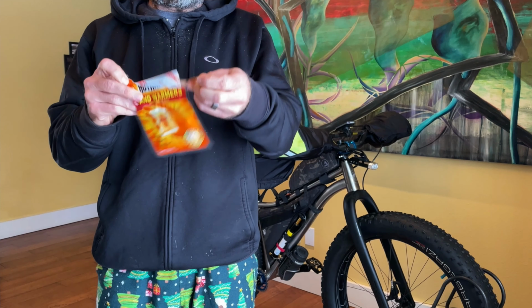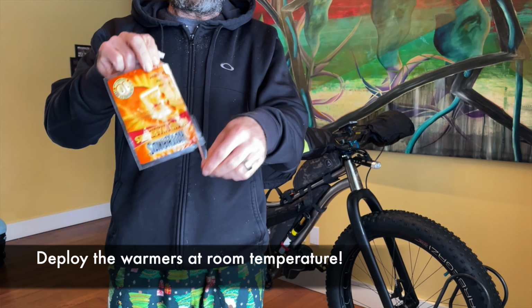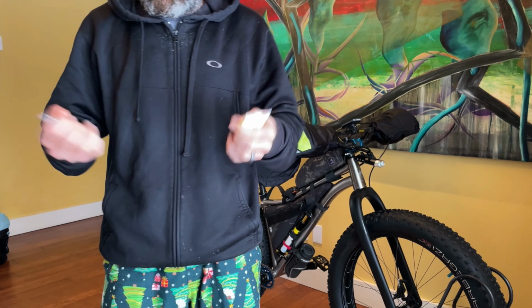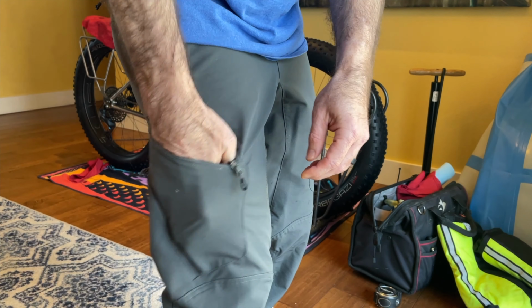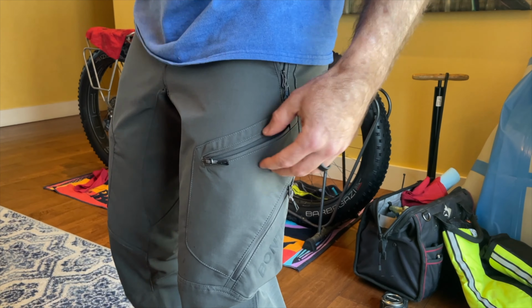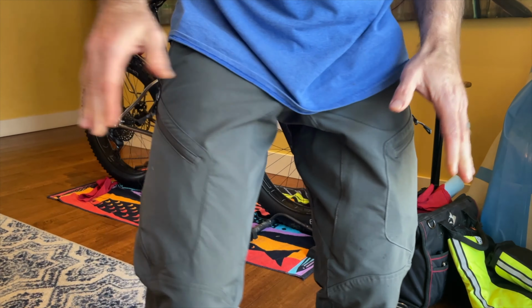Chemical warmers will perform at their best and reach their maximum heat the fastest when you deploy them at room temperature. I know this isn't always possible, and they'll definitely still work fine if you have to open them out in the field when you're already in freezing cold conditions. When this is the case, you should keep them in an easy to access pocket on your body that keeps them nice and warm. For me, this is usually my pants pockets while fat biking in snow, so the heat coming off my thighs does the trick. And when it's time to use them, I've already got a leg up. All right, that was pretty bad.